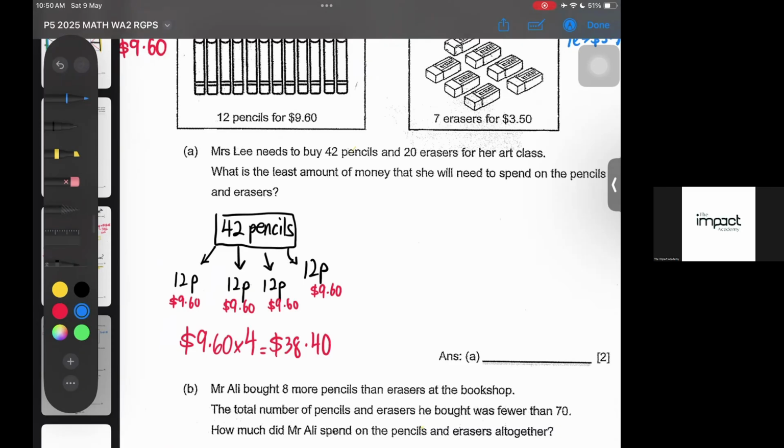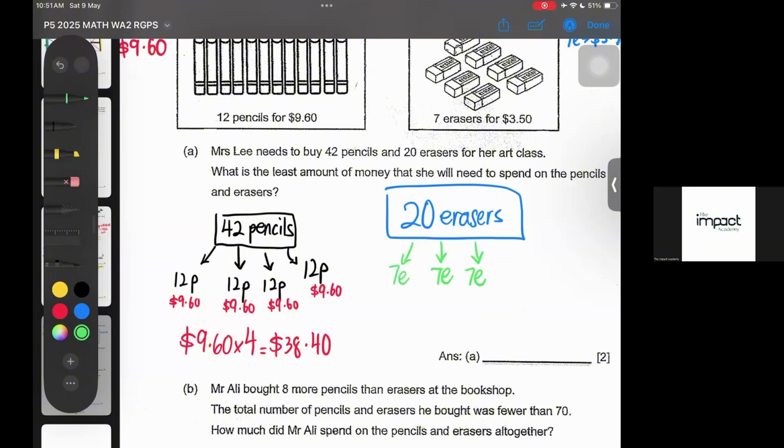Now, of course, 20 erasers, right? What happens when it comes to 20 erasers? Same idea. Is 7 erasers enough? Again, like I said, not enough. So I get 7 erasers, you buy 3 sets. Each of these is 350. This is also 350. Question after, give me just 5 seconds please. Thank you. This is basically also 350. So that's the reason why she needs to buy way more than what she needed. You understand what I'm trying to say?